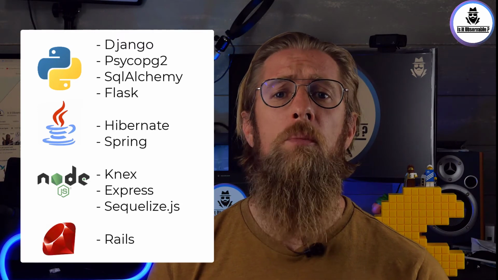In terms of coding language, the SQL Commenter supports various frameworks and languages. So here is the list of frameworks per language. If we start with Python, the SQL Commenter supports Django, Psycopg2, SQLAlchemy, and Flask. For Java, it's going to be Hibernate and the Spring Framework. For Node.js, it will be Knex, Express, and SQLite. And last, for Ruby, it will be Rails.